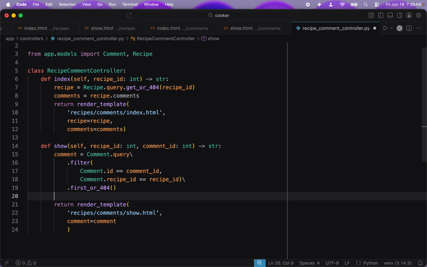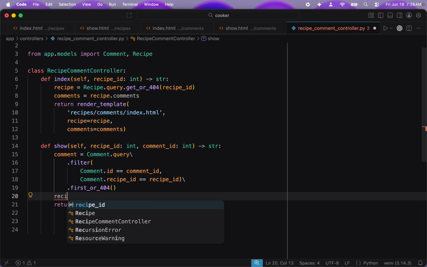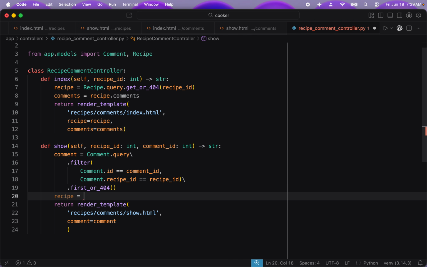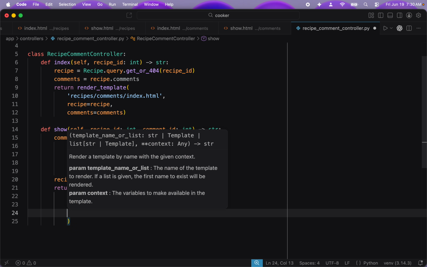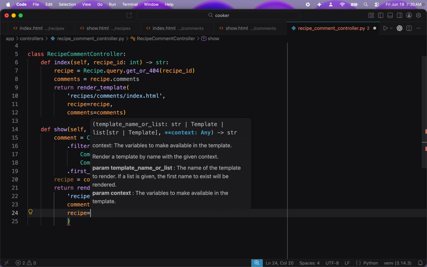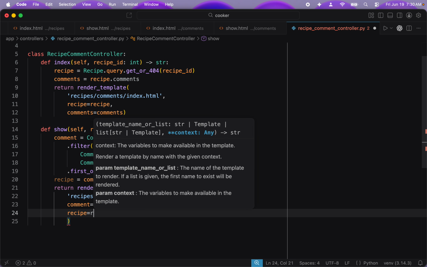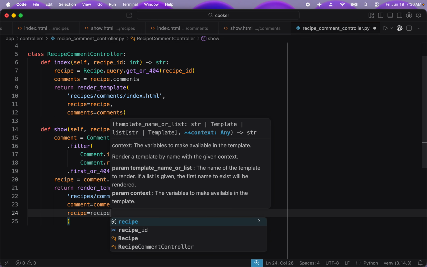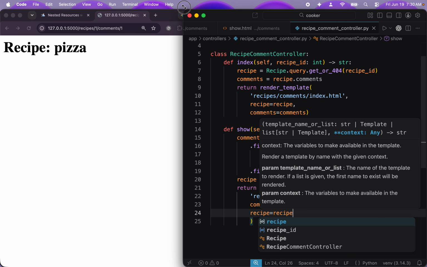So to get recipe, you can say comment is on the recipe. So the comment recipe. And then we should be able to say recipe equals recipe. Okay, let's see if that solved our problem. Yay, it did. Okay.